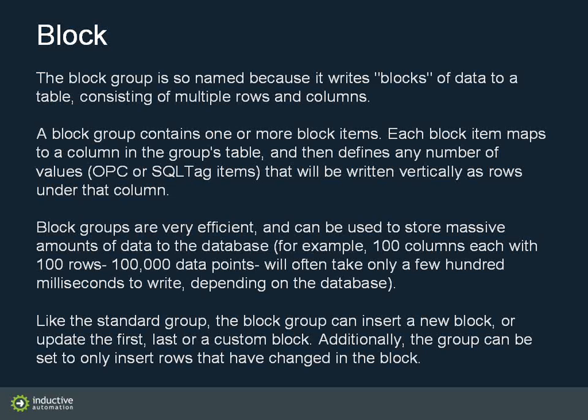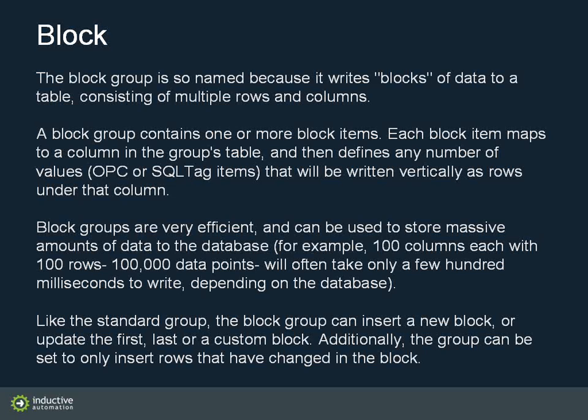This way, it's very useful for things like arrays. If you have two arrays, array 1 has 50 elements and array 2 has 50 elements, each of those two arrays can be columns. You have two columns in your database table, and the 50 elements are written as rows. And so we'll get into the example of this.